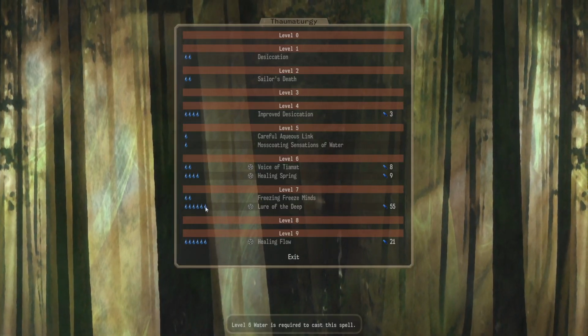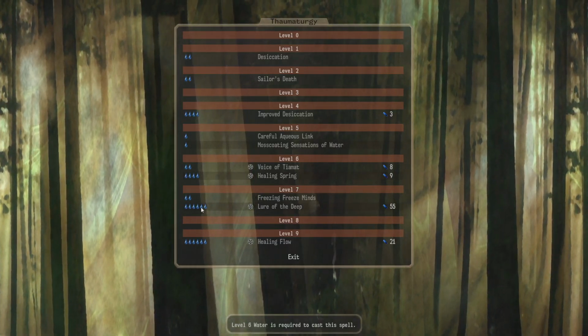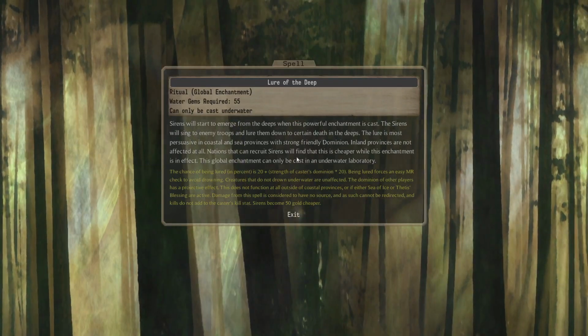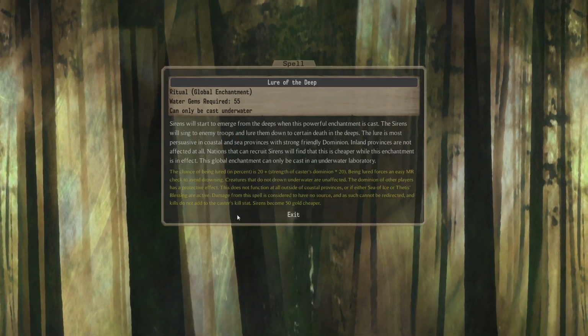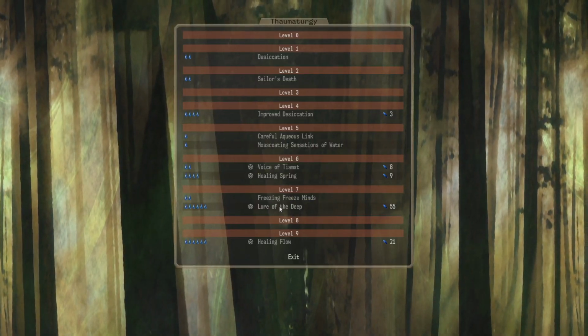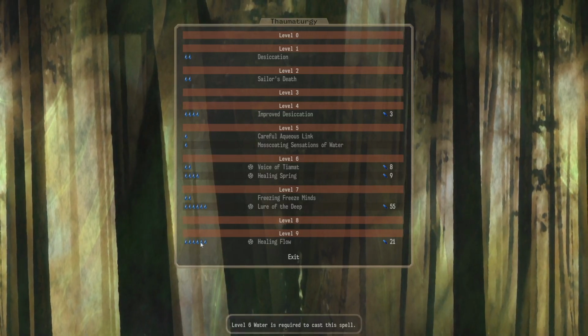Lure of the Deep is in the spellbook. This global is broken. I hate this global. Water 6, 55 water gems. Basically it just drowns all of your units if you're fighting them on coasts. Awful spell. Hate this spell. It should be deleted from the game. Nothing at 8, and then at 9 we have Healing Flow.